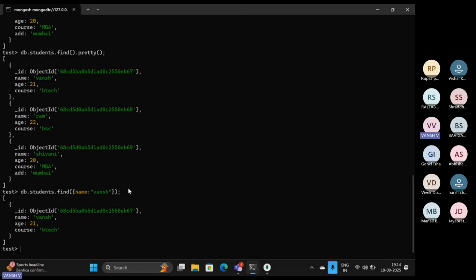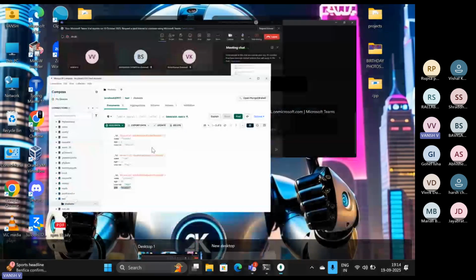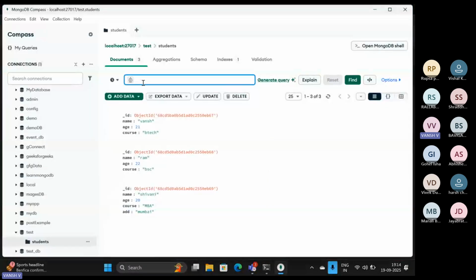Let me just paste this in the chat box. So this is how you can find a particular document. From your GUI, you can also do that. Like here, for right now I'm going to use it for Ram. Name must be Ram. Okay, let's find it.